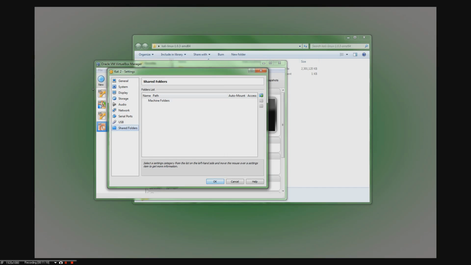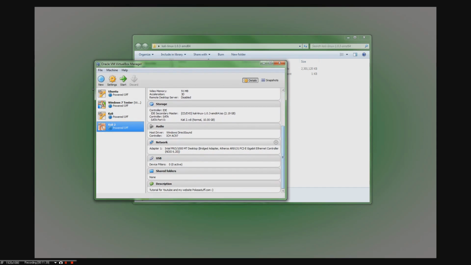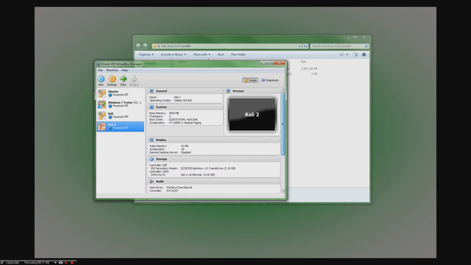It's okay. So after you have everything set up here, just click OK. Just make sure you have the Kali Linux 1.03 or whatever version it is when you're watching this. Select it into this column here, and click OK. And you'll notice all your settings are in this window, so you can see everything that you've done. Description at the bottom. Okay, so when you have everything set up, just click Start.